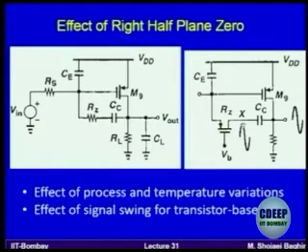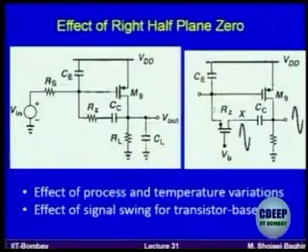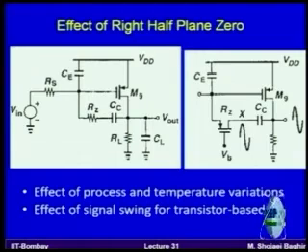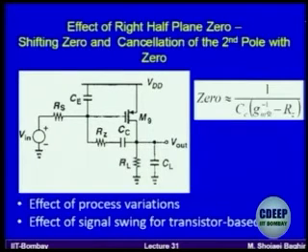Even if swing is too large, it may actually push it outside triode region and take it out. And therefore, that leads to problem. So therefore, the value of RZ itself now is changing with the swing. Now, when it's changing with the swing, in addition to the problem of not having a constant location, it may happen that actually you will be back to the right half plane. Because if RZ, for example, suppose, if RZ reduces, this will be back to the right half plane.